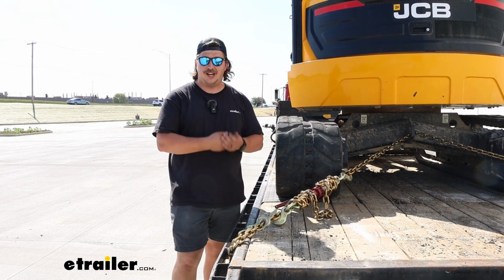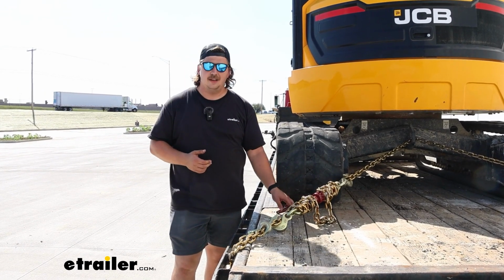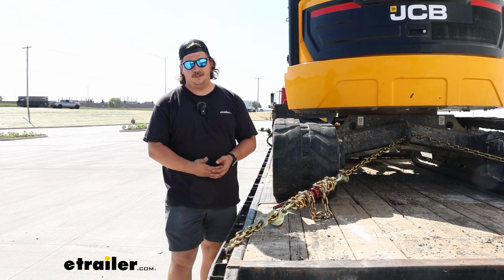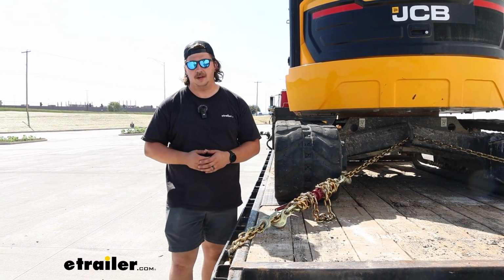It's going to be much easier to operate. You can really fine tune how tight we get it, and it's just going to be overall more user-friendly. So if that's the type you're going with, it's just going to be a better experience.